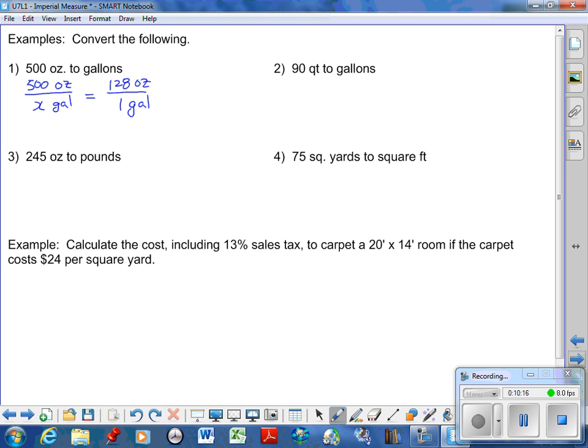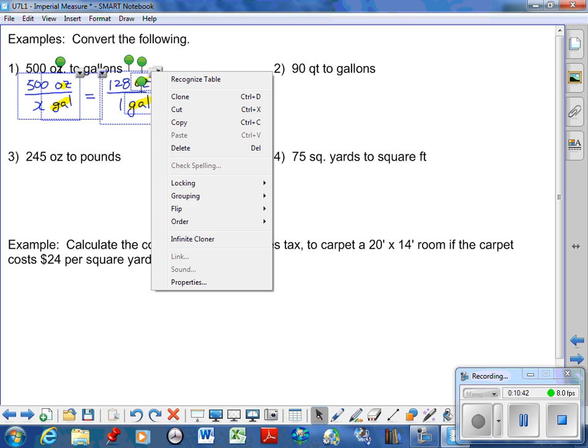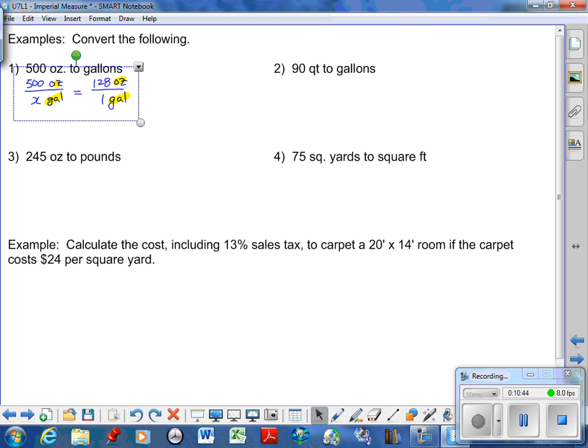Now we're just using our skills from similar triangles and solving for x. So we'd flip the fraction. I'm going to get rid of the units now, because the units are important in order to make sure my fraction lines up. The whole reason I put those units in was to make sure everything matches. Ounces are on top, gallons are on the bottom. Now I'm going to solve for x, using your skills from similar triangles.